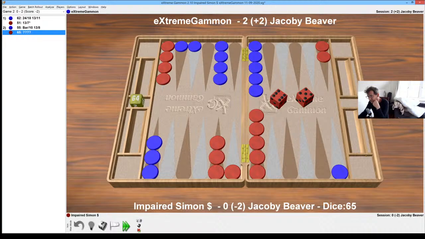So I think I have to hit on the ace, which I'm going to do. It could be bad. Oh, it could be bad. It might be better just to go for the structure and let him go for the structure as well.